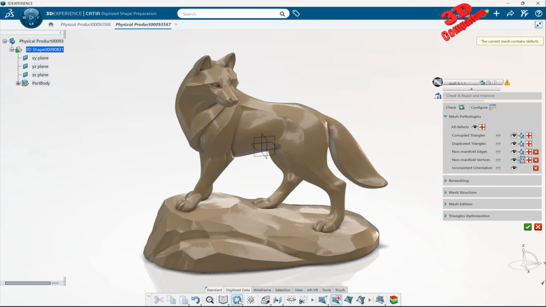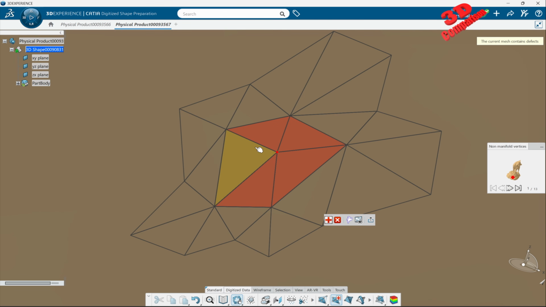Now I'm going to check for the non-manifold vertices. And we're going to have them highlighted over here. And as you can see, I have the possibility to either delete the current defect, or I can do the repair. So in this case, I'm going to hit repair. You're going to see again that CATIA's algorithm will start processing this mesh. So that will work over here locally. It will try to deal with this triangle that we see highlighted in yellow. It will take a little bit of time in order to fix these non-manifold vertices. And we see that the problematic vertex will be over here, the one highlighted with a red dot.